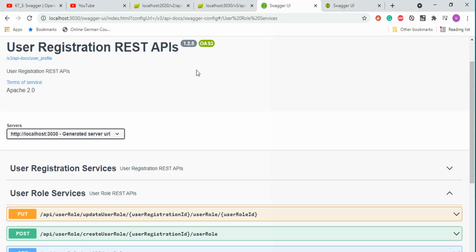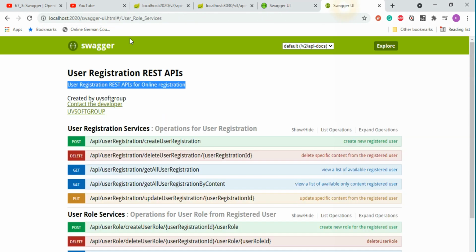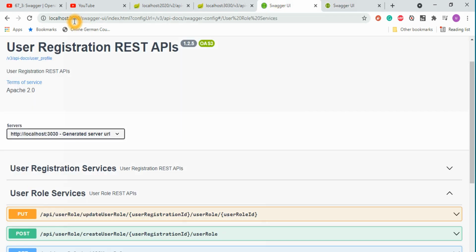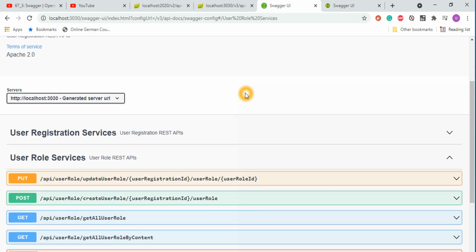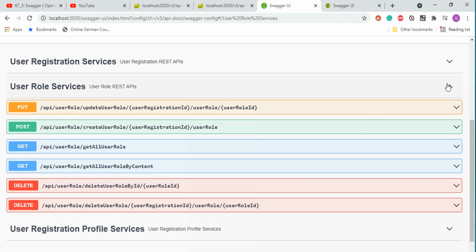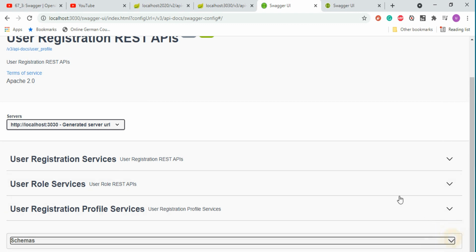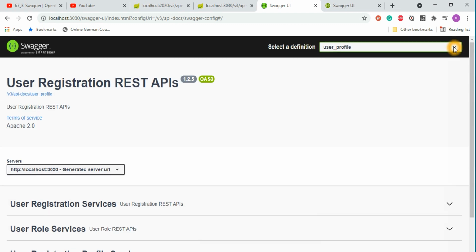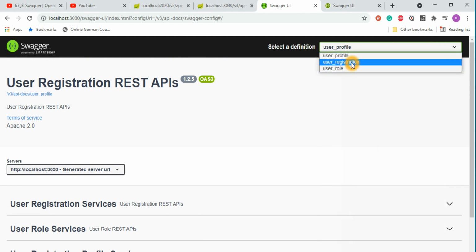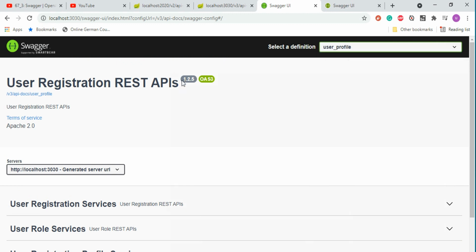For Swagger 3, it has an application, so it's a different UI. It looks like that UI. It has all the functionality, also some control selection, more control.